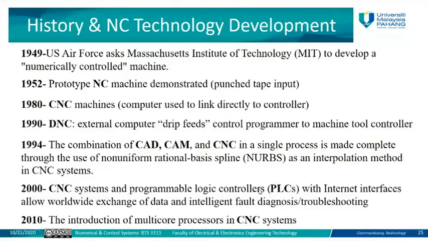Okay, then in 1994, the combination of computer-aided design, computer-aided manufacturing, and CNC, which is computer numerical control, exists. So they start to combine. Instead of having only a computer to control the machine, they start to have something called computer-aided design. So the developer or the designer in the factory or the industry starts to design or sketch their product, like using 2D drawings or 3D drawings. Then these drawings will be converted into coding to be sent to the CNC machines.